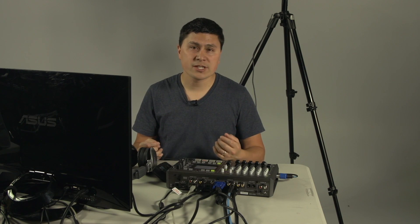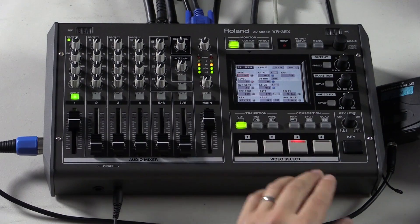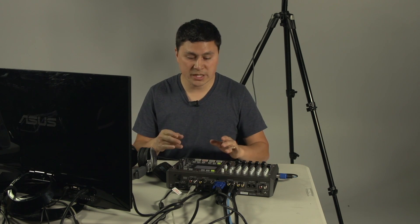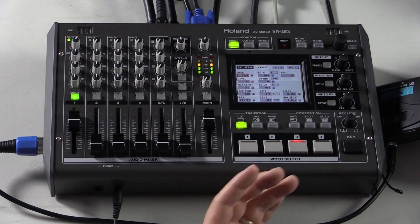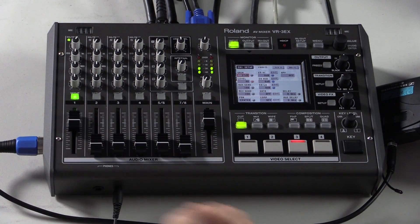Used in tandem, the compressor allows you to extend your usable audio range. During your audio setup and testing phase, one of the most useful functions is the solo and mute buttons, which allow me to isolate individual audio inputs so that I don't have to adjust the sliders down — I can just toggle between them. That's located up here, as well as the +48V phantom power, which is to power external microphones that need additional power such as a shotgun microphone plugged in without battery power.